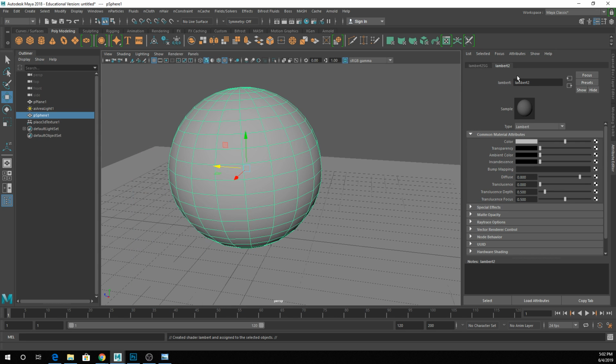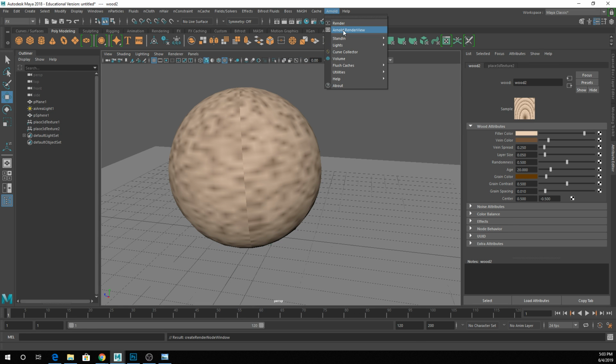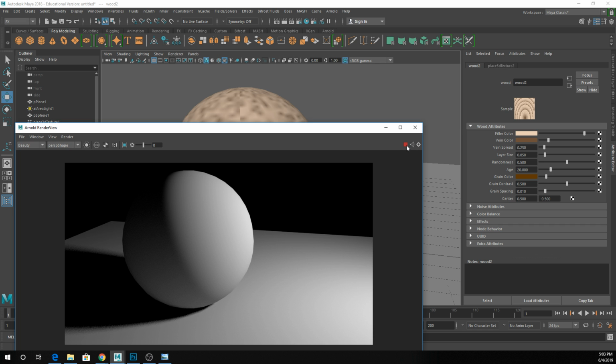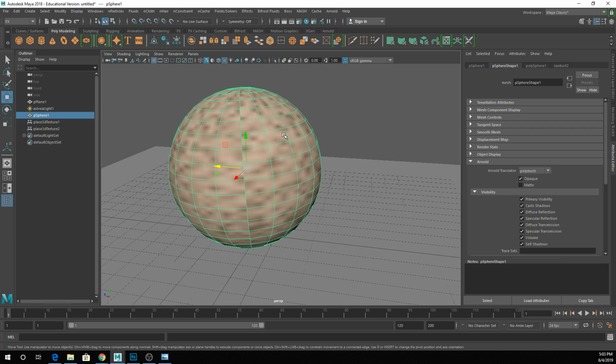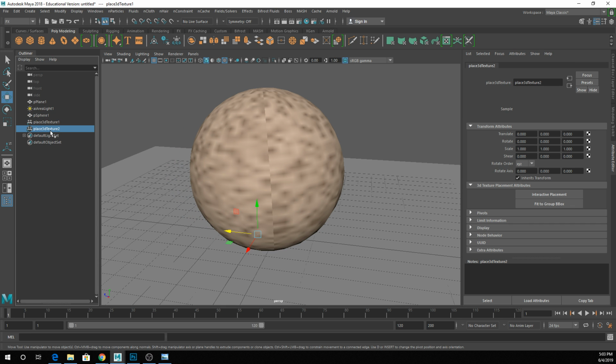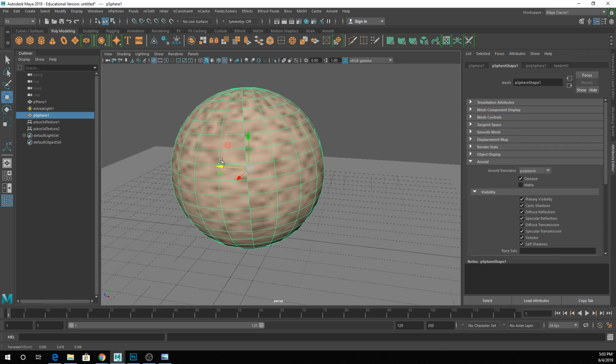I'm not gonna lie, I've actually never really tried to render the wood in Arnold, so I'm just wondering what happens if I put a Lambert on it. I don't expect this to help, but that's super weird. But yeah, kind of a sketchy demo, but you could try playing with it.